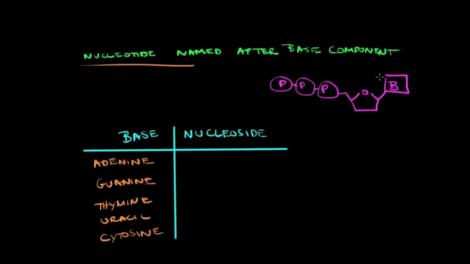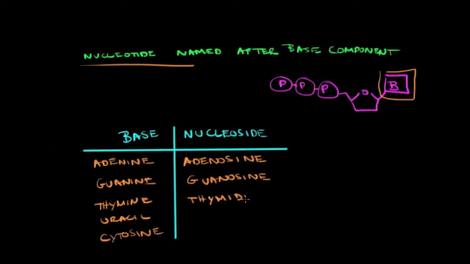I believe it is important to understand how things are named, especially nucleotides. How do you name a nucleotide? You name it according to the base. I have a quick table here that I'm just writing down. So for base, if you have adenine, your nucleoside, or in case you have phosphate groups, your nucleotide, is going to be named adenosine. If you have a guanine, it's going to be named guanosine. A thymine is going to be named thymidine. Uracil, uridine, and cytosine, cytidine.